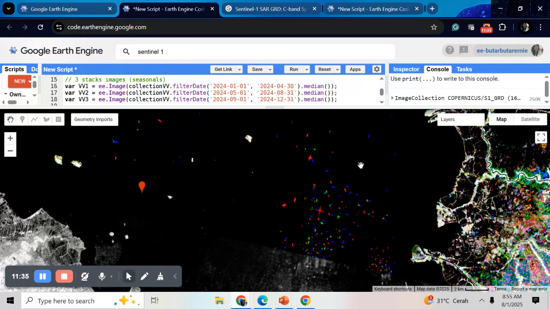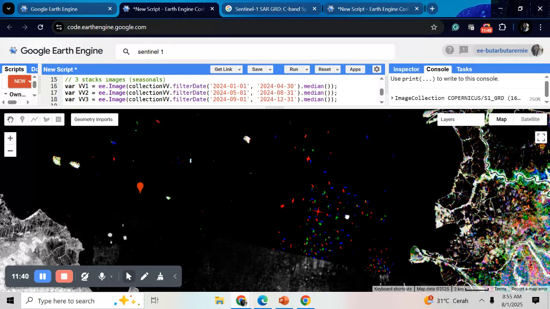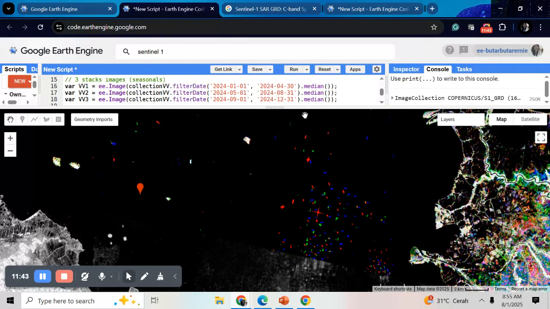So you can see which ships are in this area based on these three seasons. You can use other conditions, and if you want to know about tracking the ships, you can use this dataset too, but with different code and different datasets, because Sentinel has so many datasets you can use. But today I'm just showing you this condition or this processing.